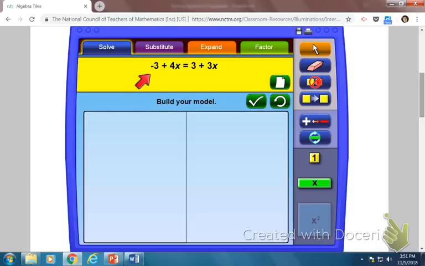What I need you to do on your piece of paper is write down this example. So go ahead and press pause and write down this example on that piece of paper that the substitute gave you: -3 plus 4x equals 3 plus 3x. So go ahead and press pause. Now, this is strictly to really concentrate on modeling. And notice how we have x's on both sides. So I'm going to start exposing to you just how to build a model where there's variables on both sides.